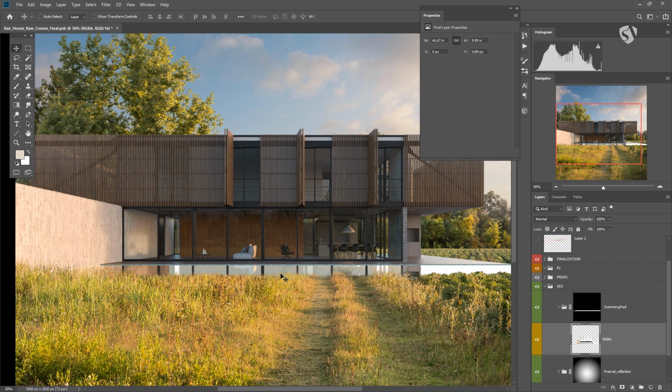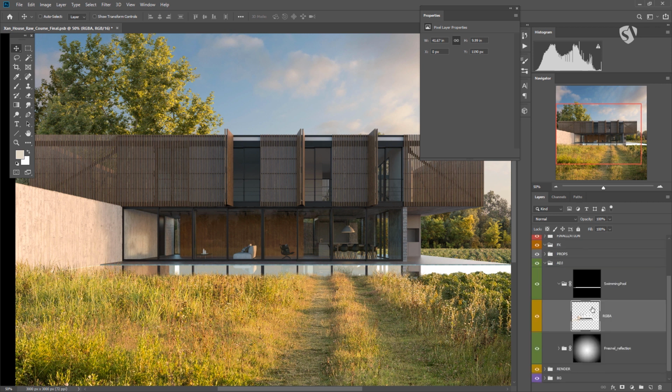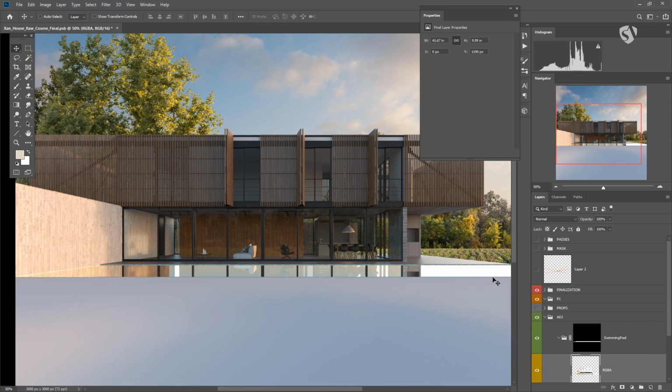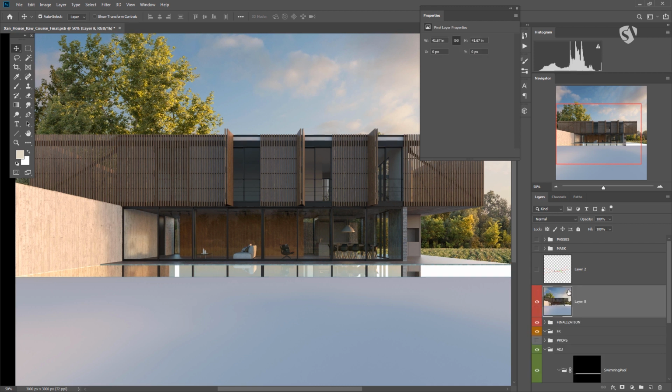Okay, so let's start with the reflection we have here. Okay, what we need to do and what I normally do is this. I can just go on top of the layers here. I normally hide the props because sometimes they just annoy me in what I'm doing. I don't want them inside this new merged layer. I select one visible group or layer, doesn't matter, and I press Ctrl Alt Shift E to get basically a screenshot of the actual work, of the actual PSD.